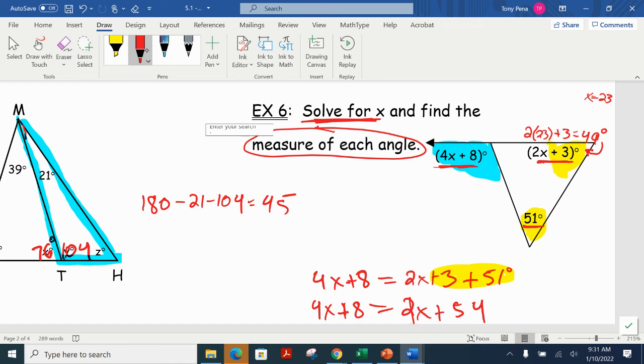And then the last one, if I wanted you to find this blue angle where we had the x, again, same process. We now know that that x is a 23. So you're going to plug that in. Is that 90? Is that 100? Jada, did you just plug that in? Was that 100? I think it is. 92 and 8. Okay. Is it? Okay. Even I'm a little rusty too, and I'm not trusting my mental math there. So then that would be a 100 degree angle.